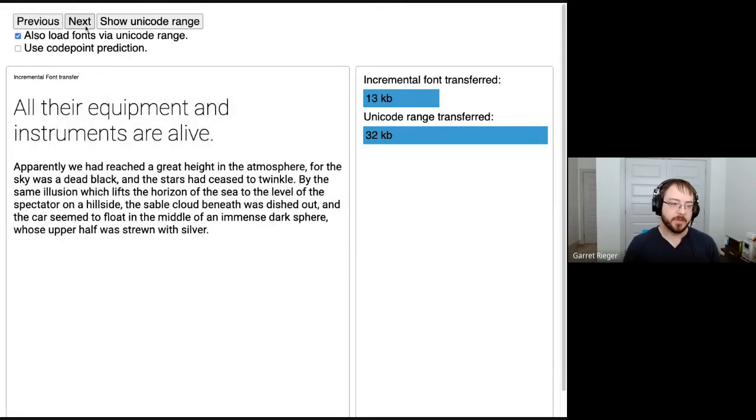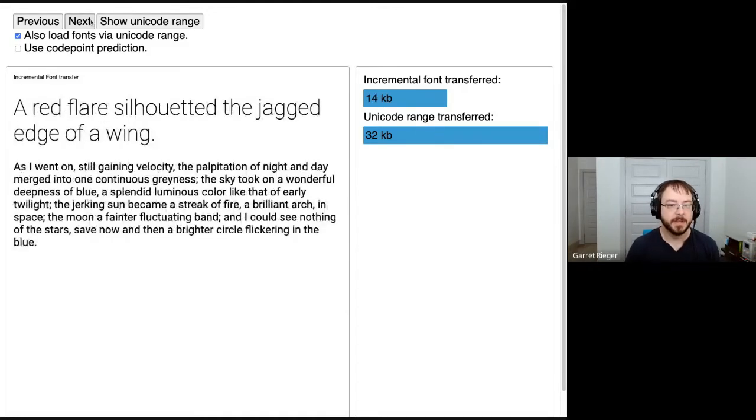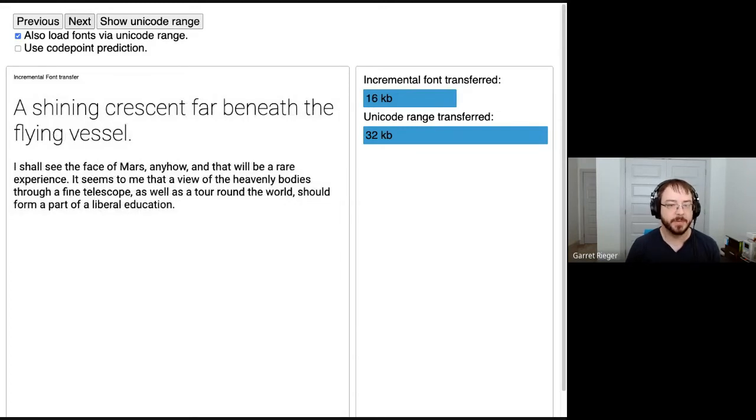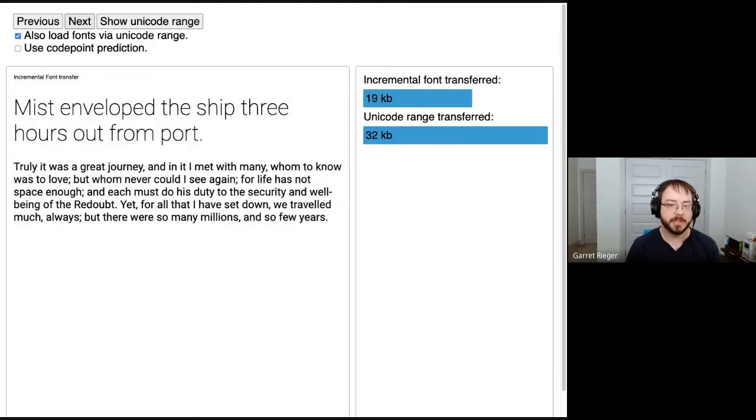Okay, and then I went to another page. This introduces a few characters that weren't in that last subset that were grabbed. You can see incremental transfer now sent out a couple of much smaller requests just to add in that extra data that's missing. Whereas Unicode Range here, since it already grabbed one big subset, didn't do anything. And then we can carry on, and it'll grab additional data as you get new things.